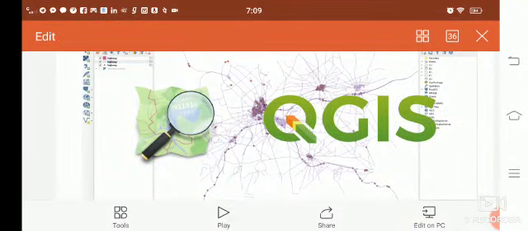Good morning all. Today we are going to discuss QGIS, that is Quantum GIS software. So you all know that QGIS is a GIS platform that is available as a free web download. It's free software, which means it's open source software. We don't have to pay for it. It's open software so that you can directly download it from internet sources.